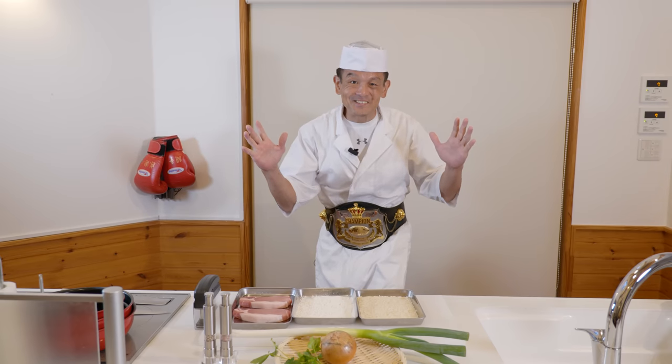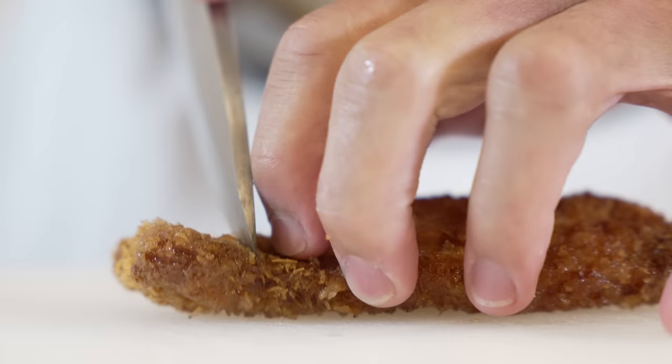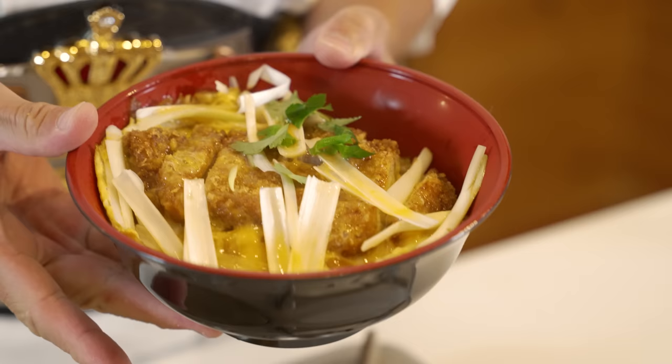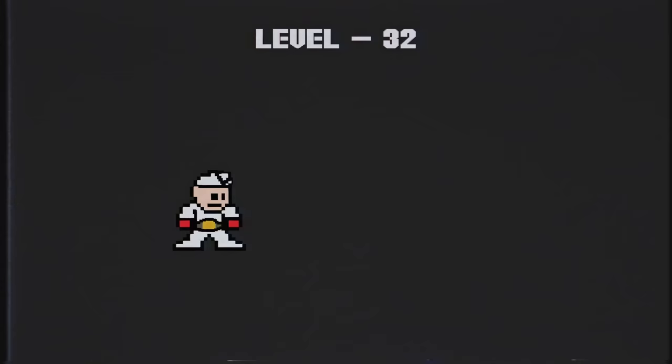Hi guys! Welcome back to Champ's Japanese Kitchen! So today, we're going to be making katsudon. Crispy tonkatsu, delicious egg over rice. So, let's get cooking!